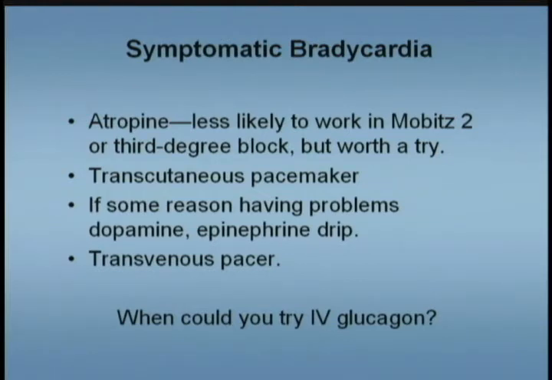Within a minute, you're up and running. If for some reason you don't have a transcutaneous pacemaker, it's at the shop out for repair or it doesn't work, the next thing you can do to try to speed the heart rate up, the third-line treatment, is you can use a dopamine drip or an epinephrine drip and titrate the drip to the patient's heart rate till you get it up above 60.